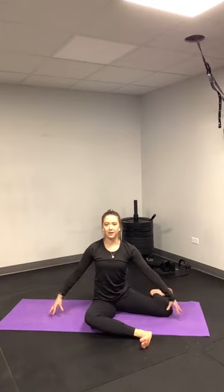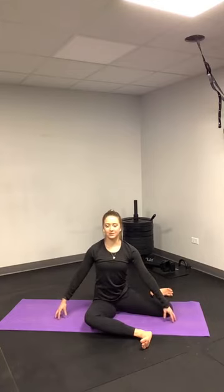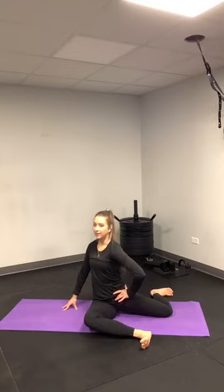From here, same thing, hands nice and wide, fingertips are just hovering over top of the floor. Spine is long, and then we find that upper body rotation over to the left. So again, not allowing those hips to rotate, but just that T-spine rotating over top the left knee.